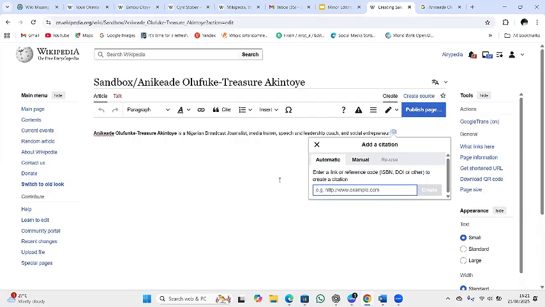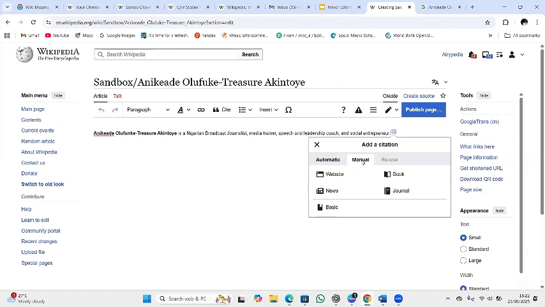It has already created the square brackets here where it will put the number. It is just waiting for you to either put it automatically or cite it manually. When you're citing manually, it will require you to start looking for the website. That's the link you copied. You paste it there. The name of the topic of that article that you copied on that website, you put it there. If it is a book, you cite the book. If it's a journal, you cite the journal.